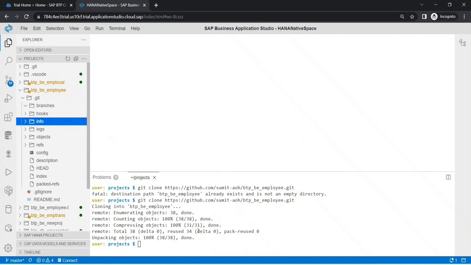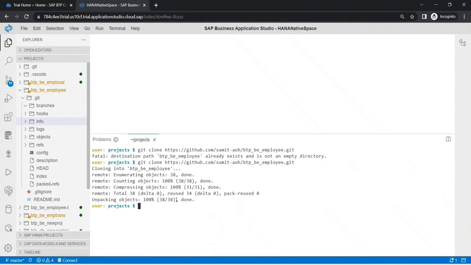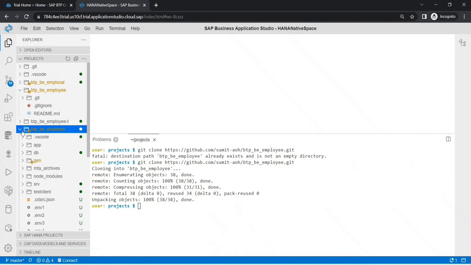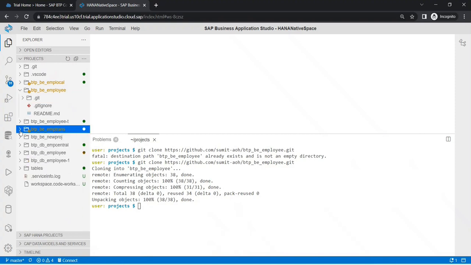Ideally, when we say git clone, it would clone the project, but why did it not? Let me check, and I guess I'll prepare one more video on that and share it with you. Not sure why it is behaving differently because it's the same project. I have also connected this to clone. This is also connected.